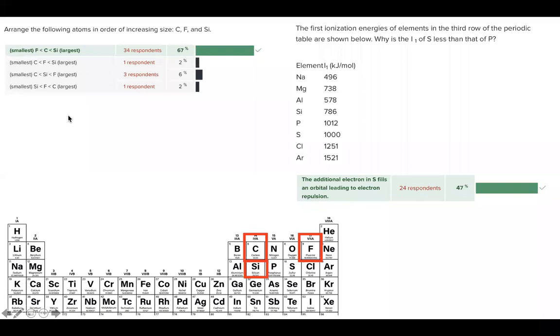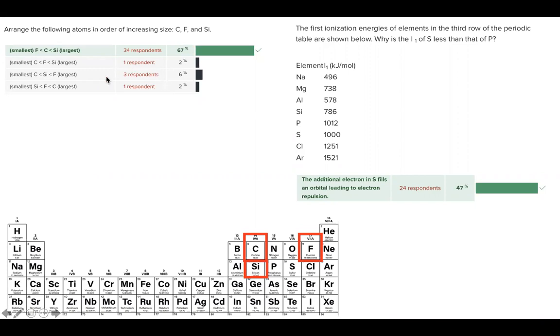So instead of just coming up with the order, let's see if we can explain what's going on. As I'm moving left to right from carbon through fluorine, I am anticipating a contraction. It's getting smaller as I move left to right because I am in the same principal quantum number, n equals 2, but the effective nuclear charge is going up because I have more and more protons. So I'm thinking that I'm going to have a contraction as I move from carbon through fluorine, all the way getting smallest at neon. Then it gets much larger when I go to sodium because the principal quantum number is increased. And then I have a contraction as I move left to right from there.